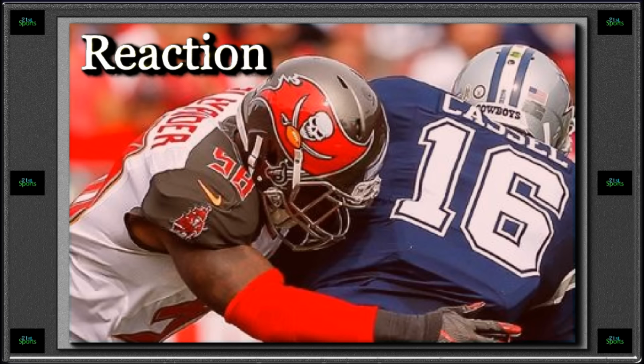rushing touchdown. And Doug Martin, 18 carries for 63 yards, Sims had 5 carries for 18 yards. Martin also had 4 receptions for 40 yards, which gave him 103 total yards on the day. Sims also had 2 catches for 13 yards, as that would give him 31 total yards. And Mike Evans, 8 receptions for 126 yards to be the game's leading receiver.